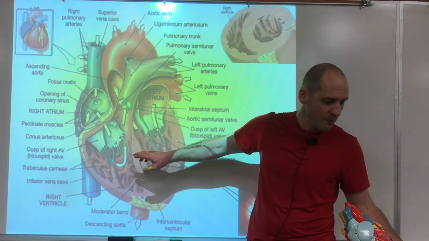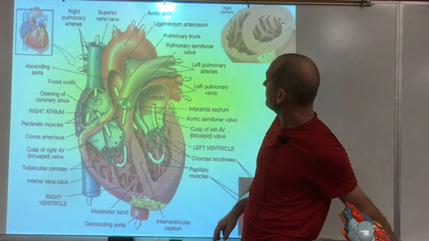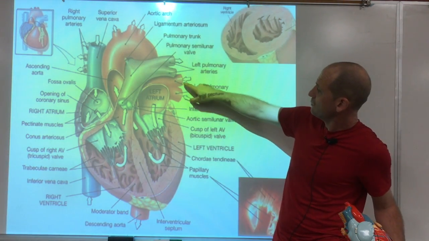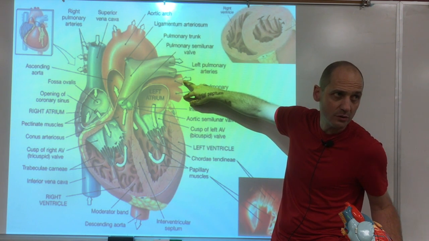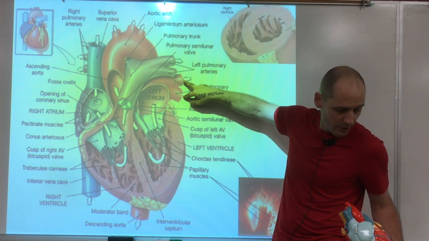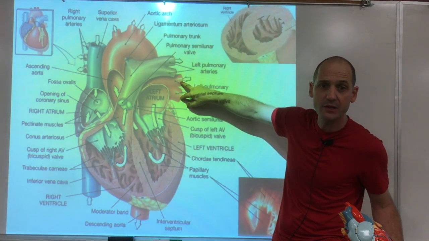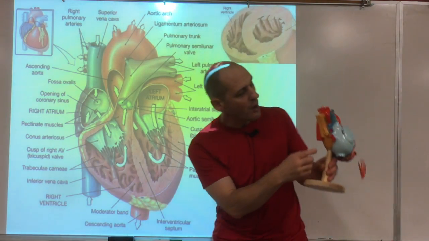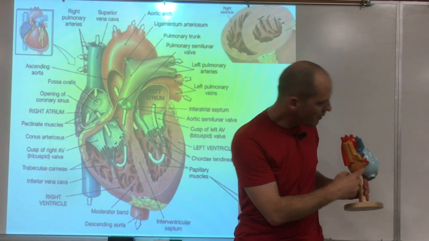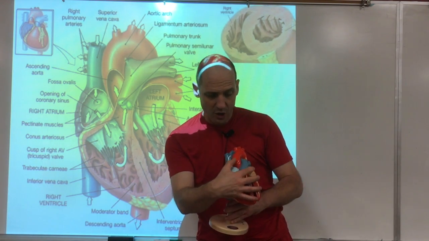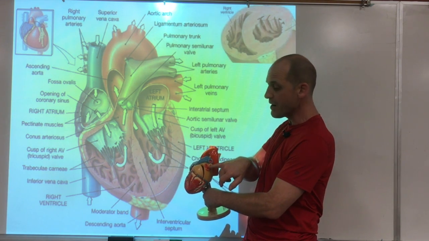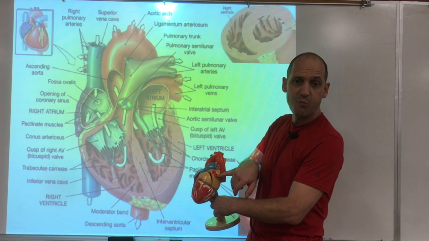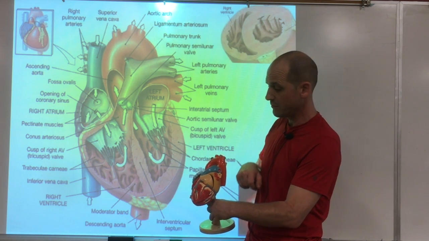Then we have on there pulmonary veins. See here? The veins go back to the heart. These are red, so you might want to write red on there so you know that they're red. They are the ones here. See back in here, when you look at the front of the heart, on the side here in the back, there is some here, and there is some here. Those are the pulmonary veins.